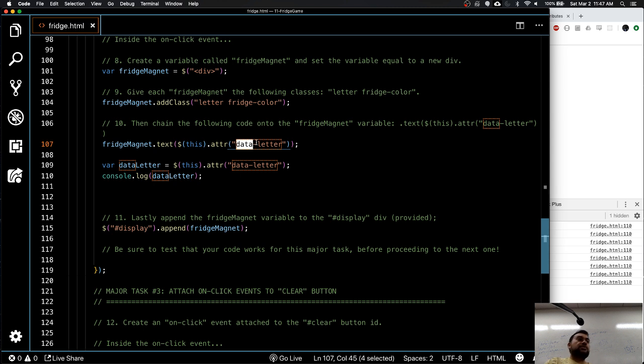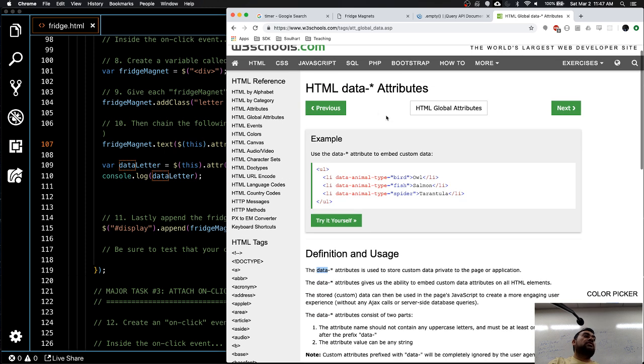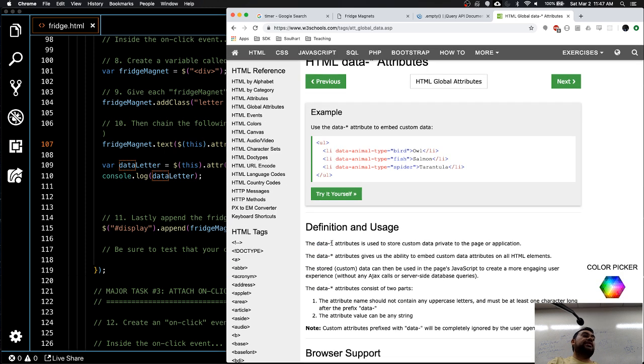So this is what I was doing when I was solving. If you look at W3Schools, this is how it goes. data-* means you can put anything. So it is a new HTML attribute. It's part of HTML. It's nothing to do with jQuery or Java. We are just utilizing one of the attributes. This is kind of new in HTML5, and the purpose of it is exactly for this reason, so you can store something there. Okay? Awesome. Good question. Everybody clear now?